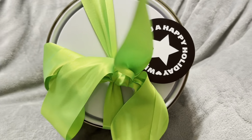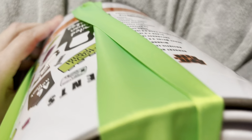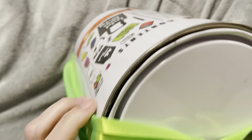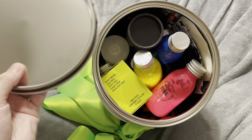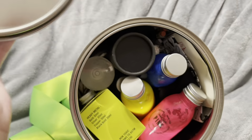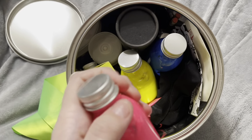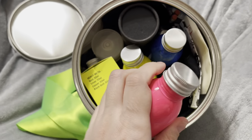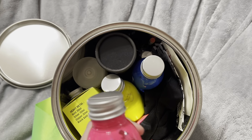So let's completely open this baby up. I want to kind of preserve this ribbon, so I'm just going to stretch it to one side. I think I can do that pretty well. And look at that. I can do it with one hand. Okay. And like I said, I've already opened this once, so everything's already been taken out of the plastic. But these all came in plastic wrapped, bubble wrapped containers and everything. And I've already taken them out.